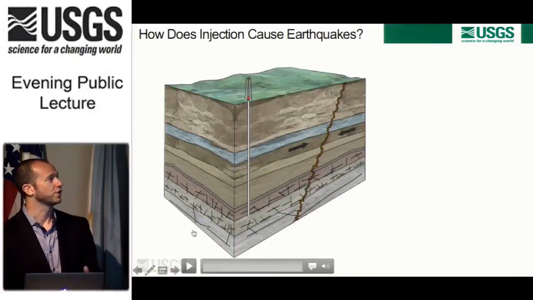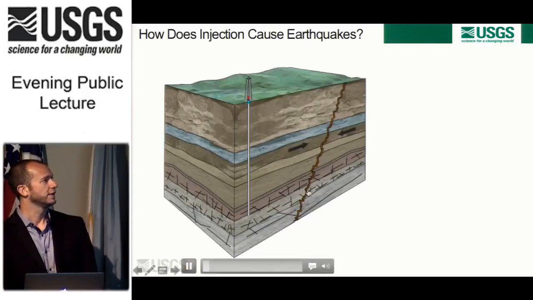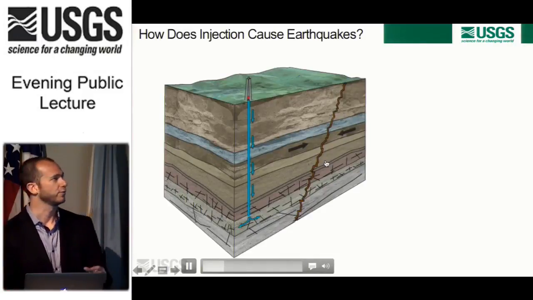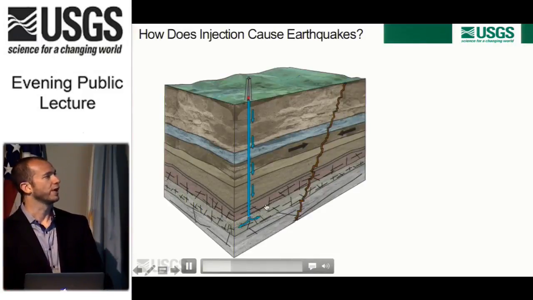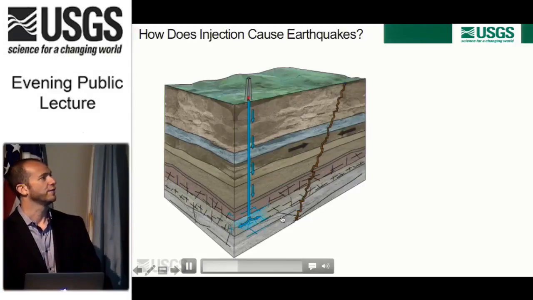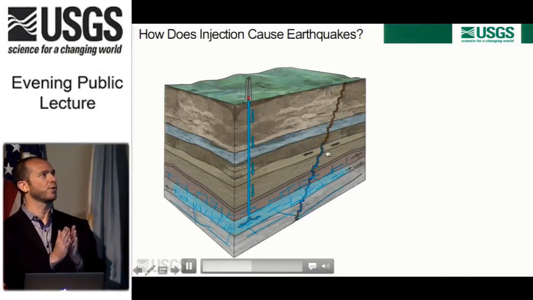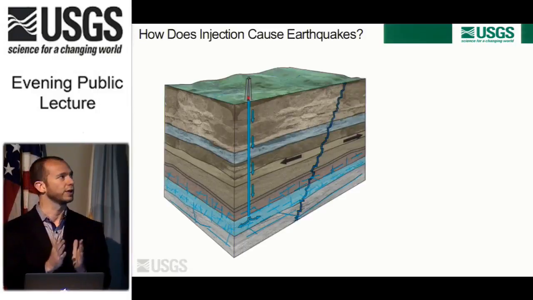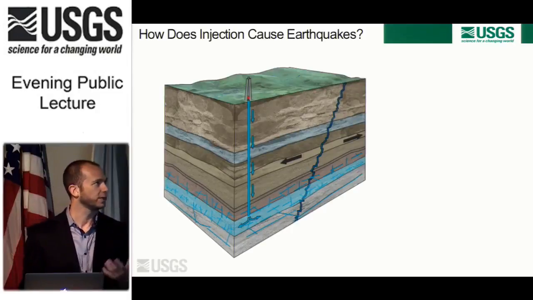So how is it that injection causes earthquakes? What we're looking at right now, here's an injection well that's drilled down into our injection formation. So we'll start injecting fluid, and the water's going to go down this well into our injection formation. You can see right now this fault is being clamped closed by the regional stress. Fluid is going to be flowing outwards into this formation, and eventually this fluid is going to penetrate our fault. And while it penetrates the fault, it's going to be prying that fault open, and so releasing some of the stress that's holding it closed, making it more likely to slip in an earthquake.